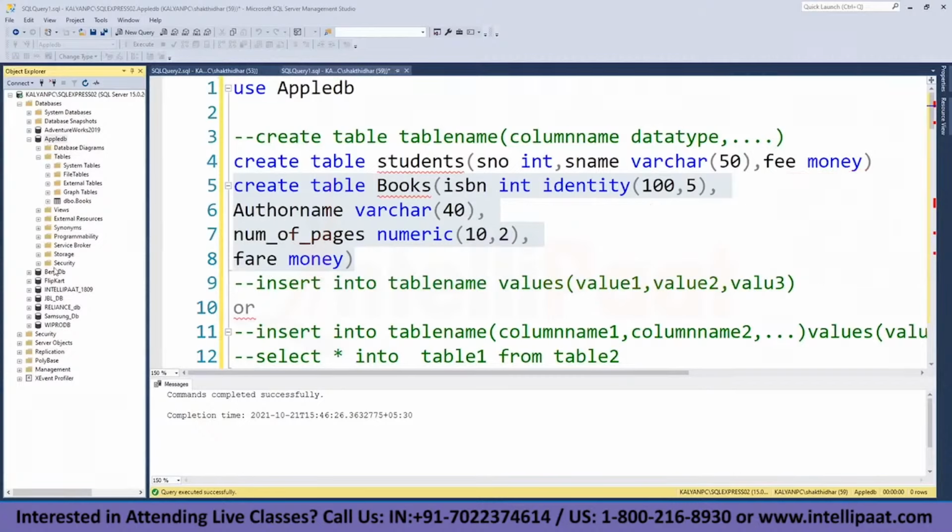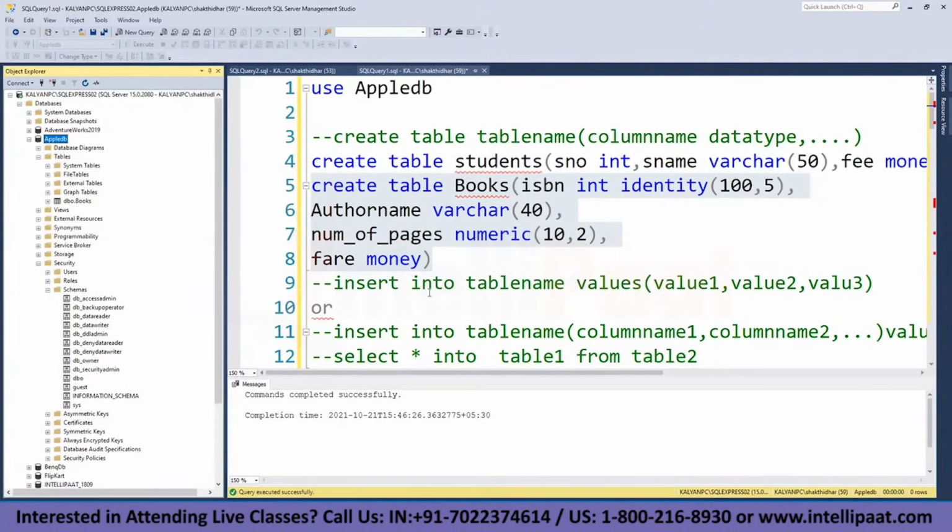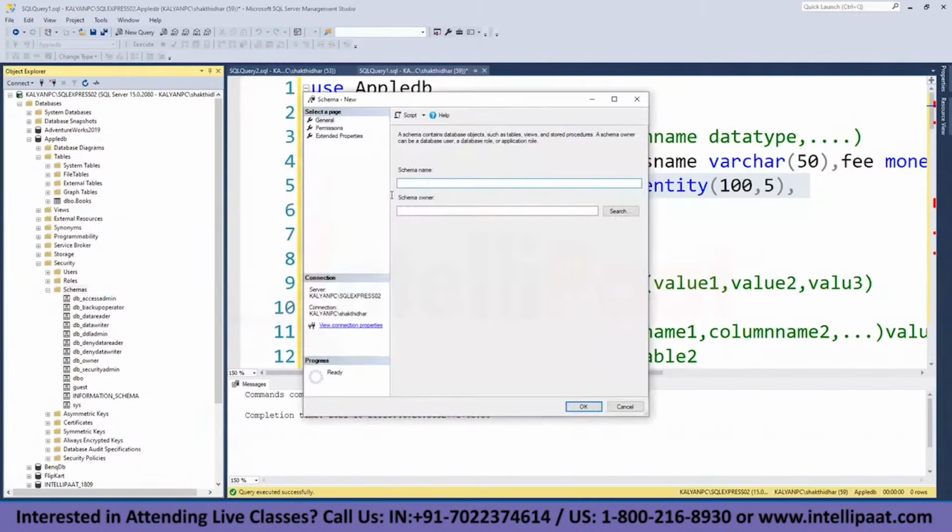Now, let's do it here. Security, schemas. See here, these are all the default schemas that you have. You are providing a separate schema, we should not say a group, so that all those HR users can access that particular schema and whatever tables are present in it. So I'm creating a new schema named HR. Provide any name, anything.